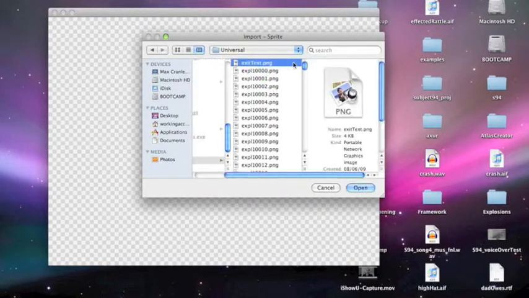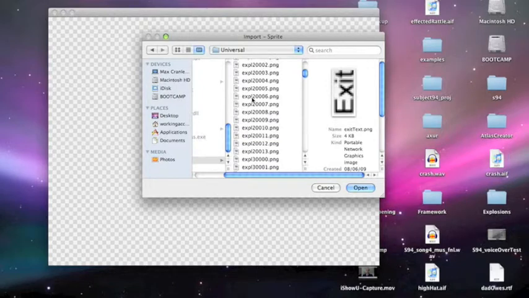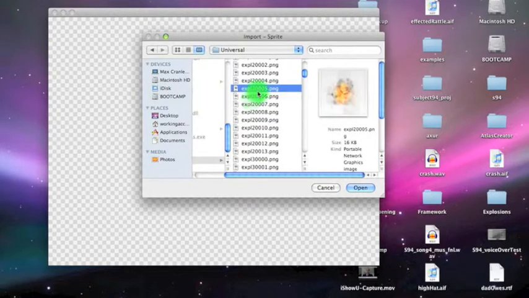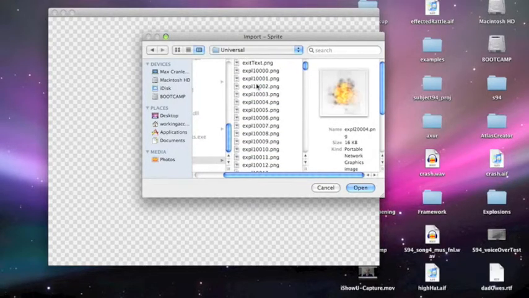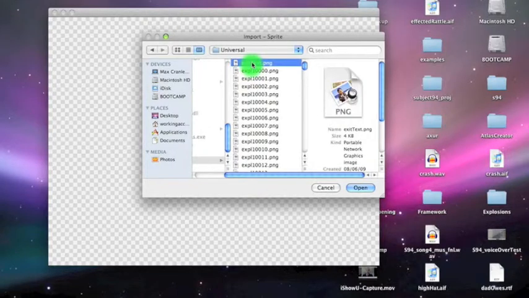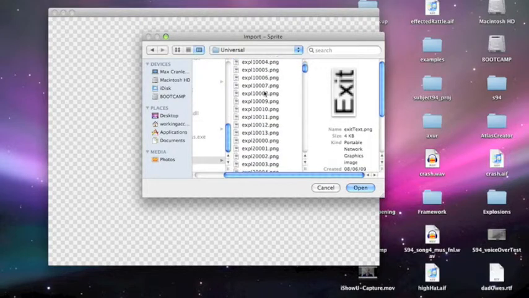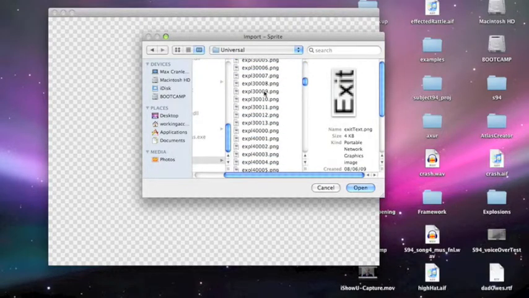So this here I happen to know is a sprite. These are obviously sprites, but they're part of a larger animation, so I'm not going to load those up yet. Right now I'm only going to import sprites because that's what I've told the Atlas Creator tool that I'm doing at this point. So this is a sprite, it's on its own, it has no animation. Let me go through it and find the rest of them.